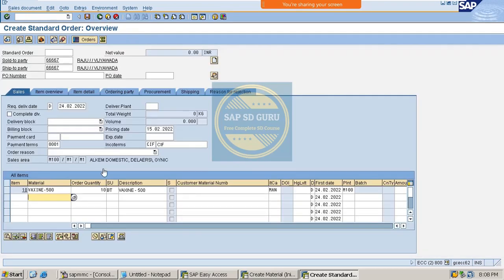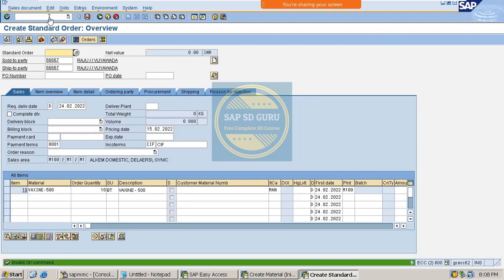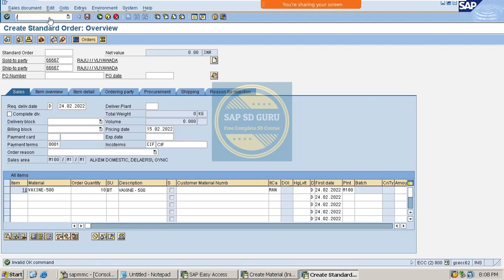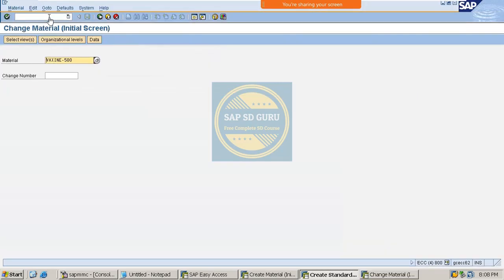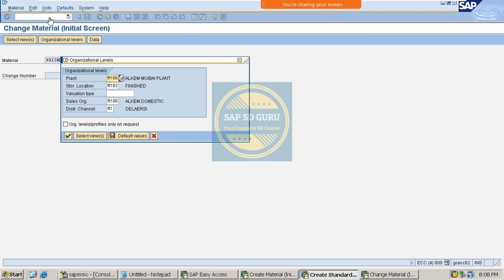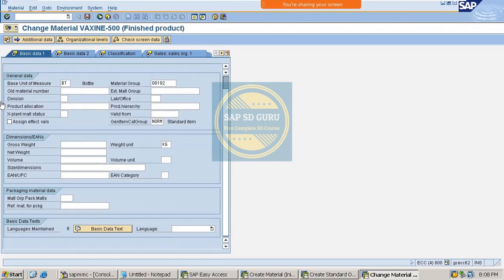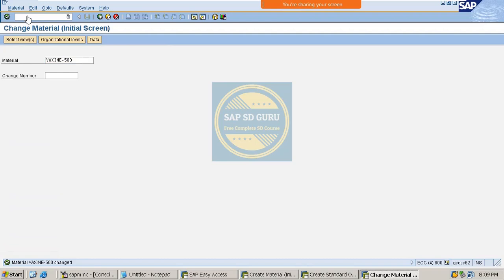So let me make the changes to the material, then it will not ask us again and again. Here, if we give the gross weight and net weight, then it will not ask us again and again.